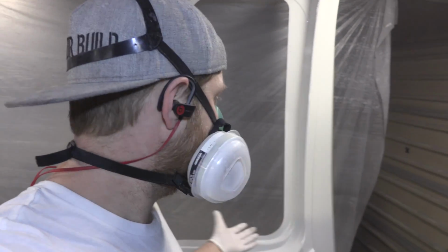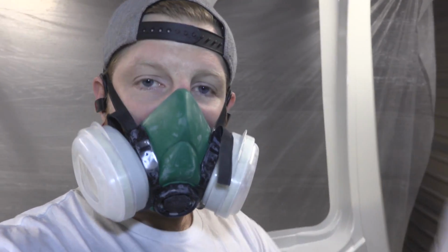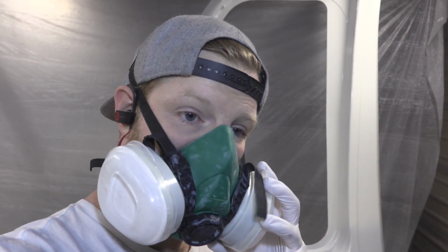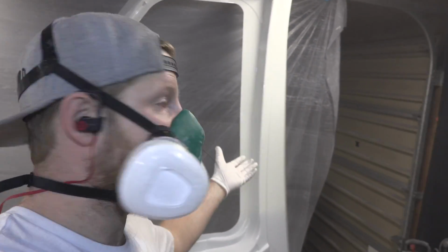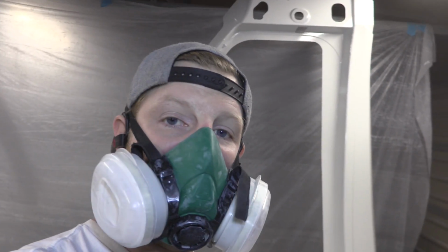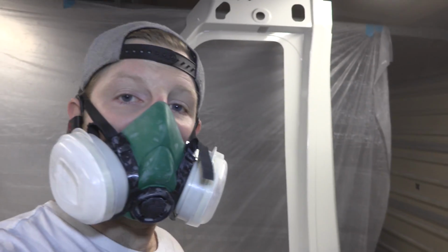So part of the reason I even wanted to paint this car is just to put some more learning under my belt, try new tools, try new paints and different stuff like that. I look at every car as just another learning experience, and eventually, I'd like to get good at something. I'm happy with the Plan B paint job, so that was a win, and I was trying to get another one out of this. So this is obviously a stumbling point or a fail, but it doesn't have to be a total fail. So I'm going to take the rest of the night to play around with that other gun and see if I can get comfortable with that gun. So I'm going to paint the rest of this panel with another gun and just see how it goes.